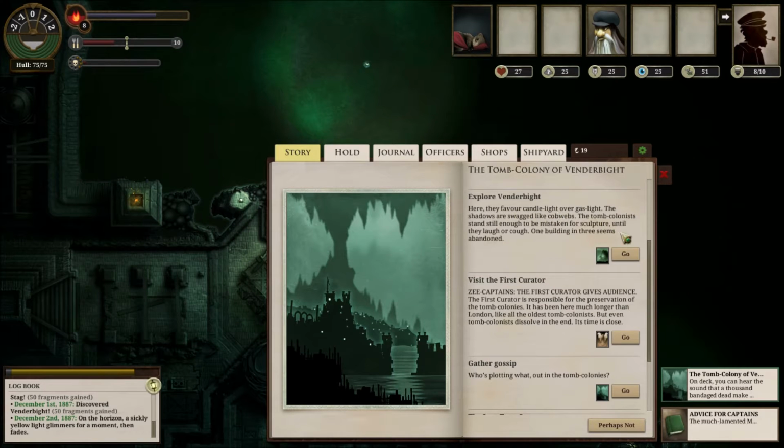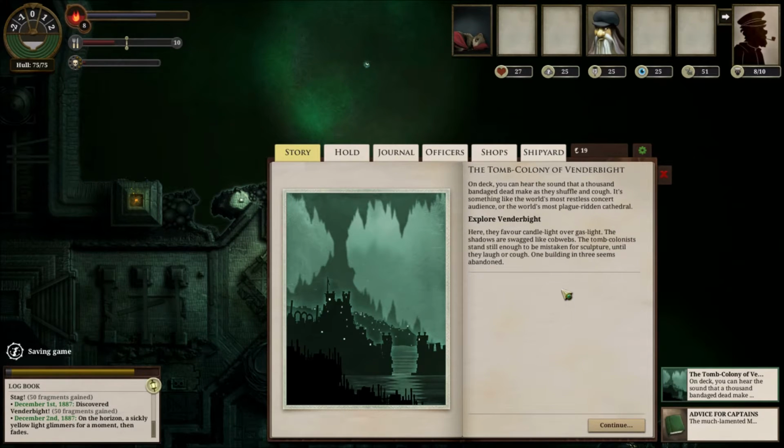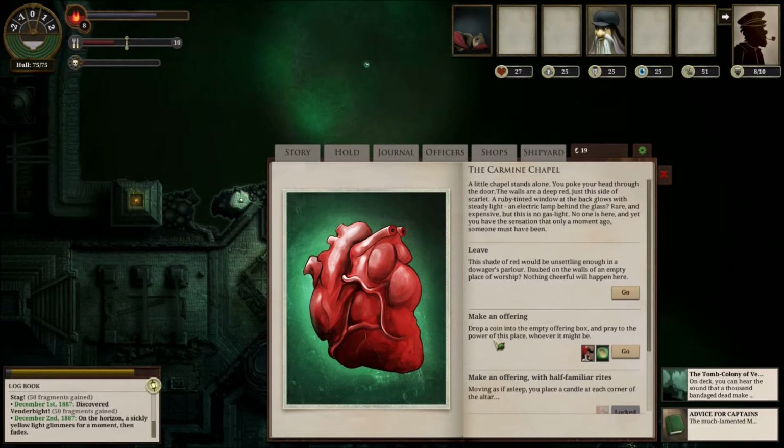They favor candlelight over gaslight, which is just fine with me. We take a walk around. The tomb colonists, the shadows are swagged like cobwebs. The tomb colonists stand still enough to be mistaken for sculpture until they laugh or cough. 1 building in 3 seems abandoned. So, really dreary place. That's creepy.